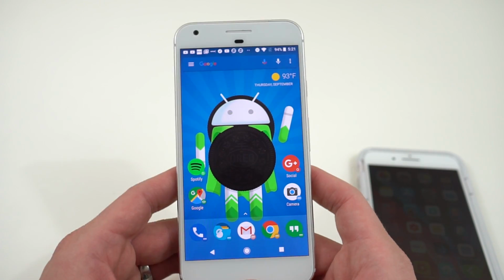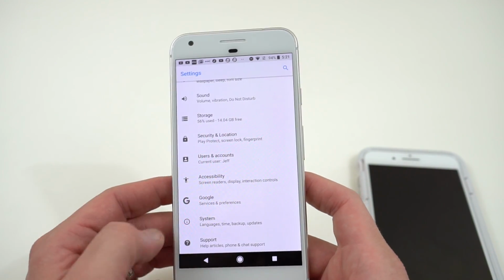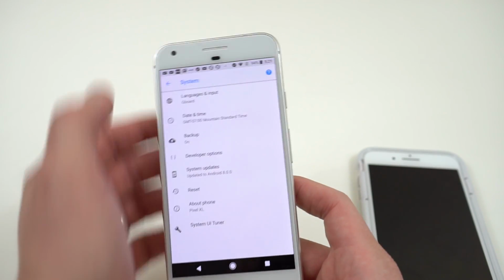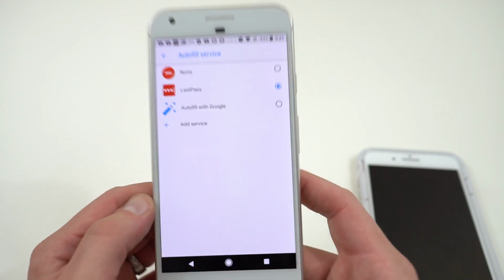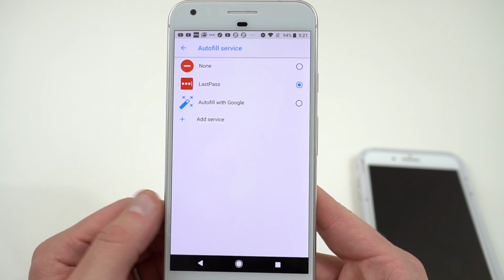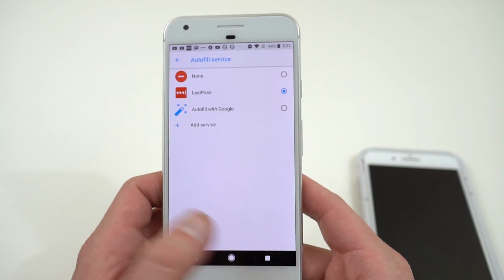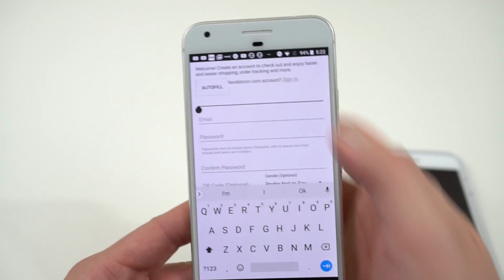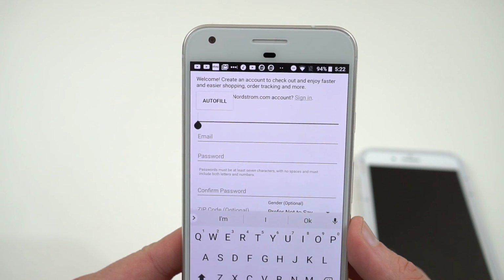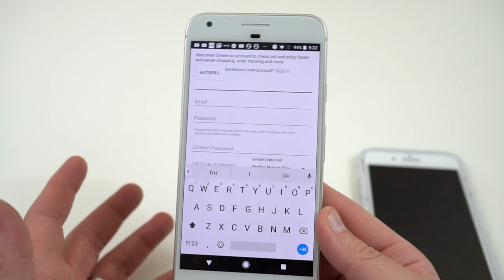So Android 8.0, they got the ability to use your own custom autofill client. So if you go into System, go into Languages and Input, go down to Advanced, Autofill service right there. You can change this from Google, which is the standard default, to LastPass, or other password managers that you might want to use to fill. And then when you go into apps, not just in Chrome on the browser, and you actually press down here, you have the option to use your default autofill service right there, and you can use your autofilled information obviously from LastPass or whatever other client you're using.